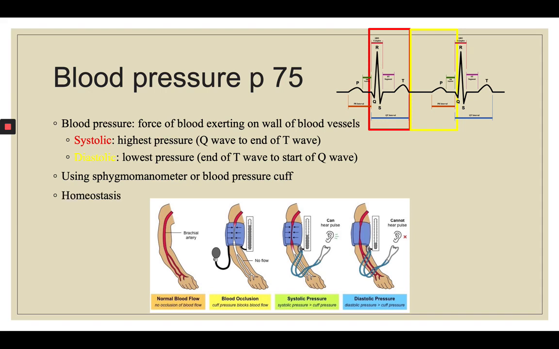Now let's talk about what that means with homeostasis. So blood pressure is a driving force for supplying blood to all parts of our body, and we regulate it by having our heart rate regulated, how strong the contractions are, and the diameter of the blood vessels themselves. We can use, and this again is on 75, different nerves that release different hormones that help regulate heart rate and things like that.